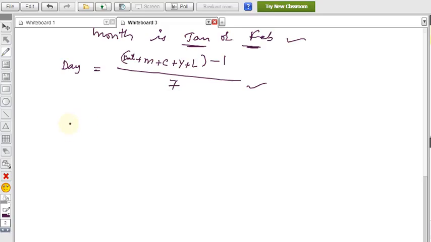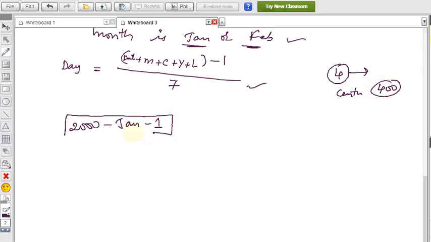Let us take 2000, January 1st. Now 2000 is a leap year, because to check for a leap year we need to divide by 4. If the number is perfectly divisible by 4, it is a leap year. If it is a century year like 2000, 3000, 5000, then you should divide by 400 also, then it's a leap year. We'll see leap years a little more deeply in the next topic. Now the date is given, and we need to find the day.